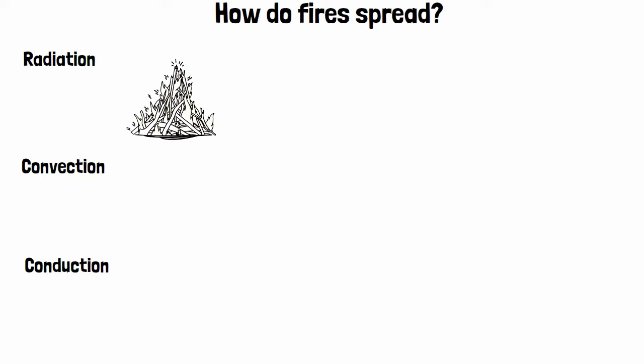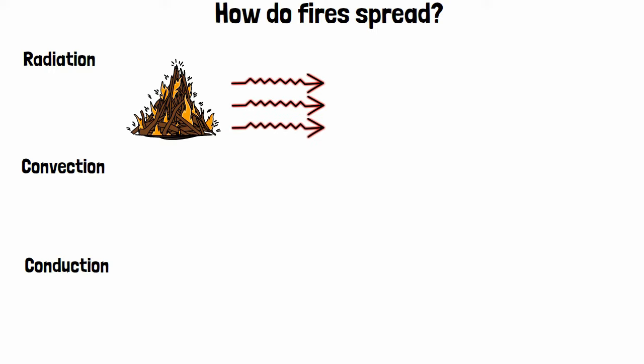Radiation refers to the waves of heat which are emitted from the fire, and the best way to describe this is if you are further away from the fire, you're happy, you're not so hot, but if you get too close, you can feel those heat waves coming at you, and you'll soon start sweating, soon start getting too hot. And if you face the fire, it's really hot, but if you turn your back, you'll notice that because the waves only go in straight lines, your back is being heated, but your front won't be.